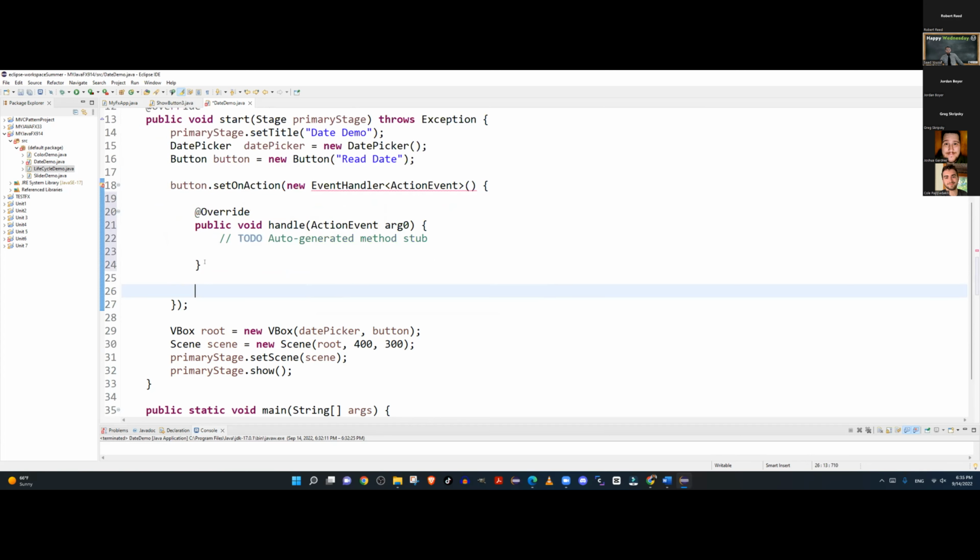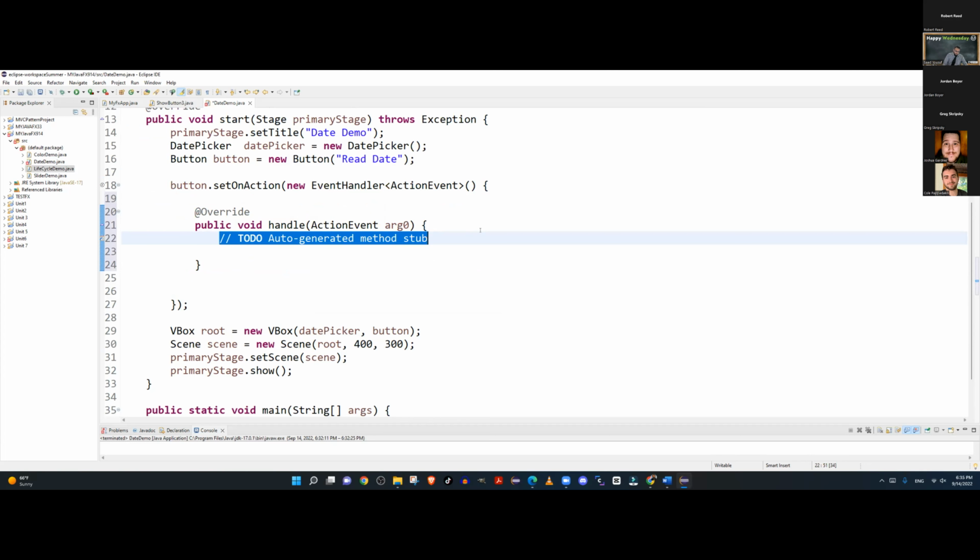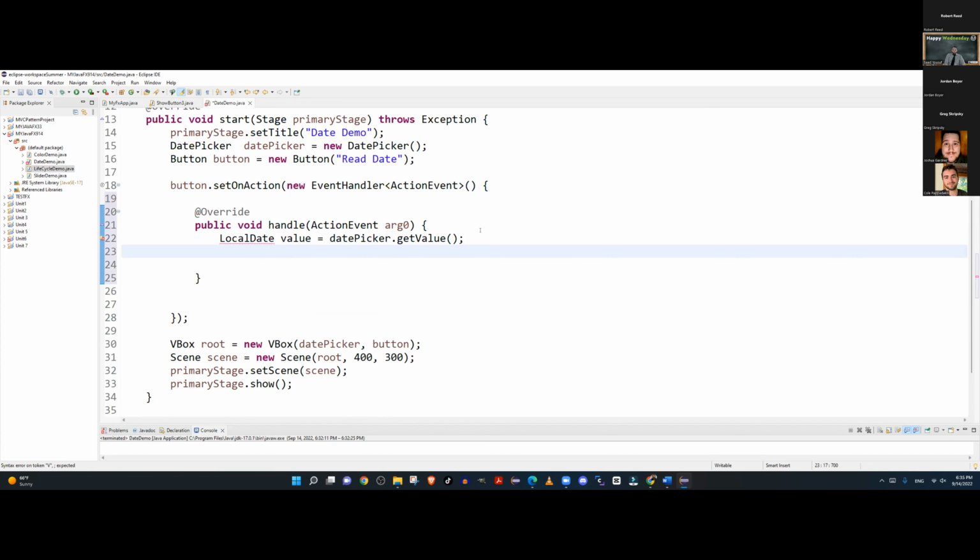Awesome, cool. Now we will use a later version of Java class called LocalDate, which we learned about in Java 1. And we will ask the date picker to give me the value. And then I can output the value.